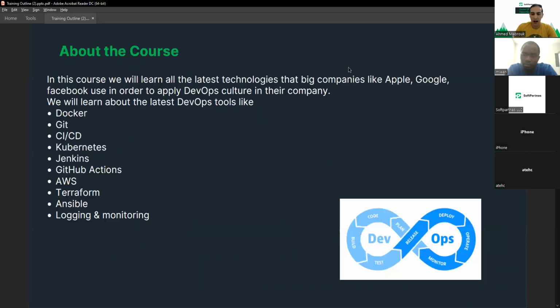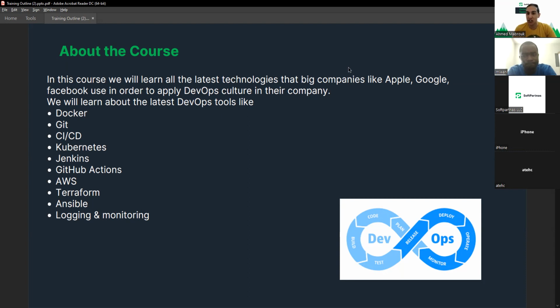So the first thing I want to talk to you guys about is this course. We will talk about the latest technologies and methods for developing software and applying DevOps in big companies like Google, Apple, Facebook, Twitter. All of these companies right now are applying DevOps as a culture. They are using a lot of tools, they are using a lot of methods, and it's mandatory for them to keep using the DevOps methodologies. Why? Because the DevOps methodology is the thing that helps them accelerate their frequent releases.